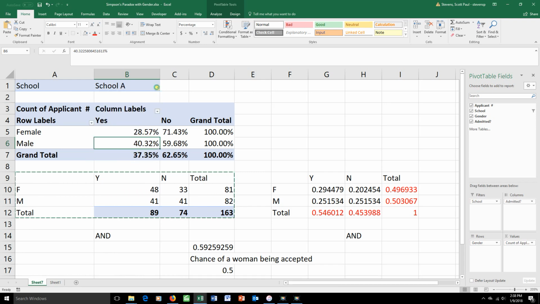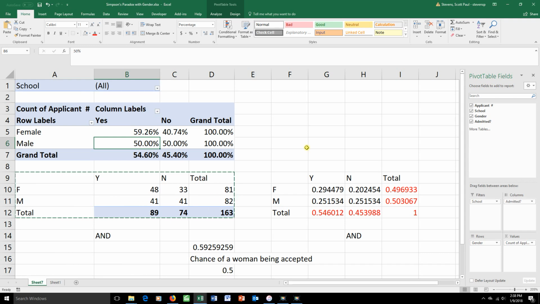But if we put them together, the exact same numbers, and look at the two schools together, we find that women have a higher acceptance rate than men. So, which is it? Is there discrimination against men? Against women? Both? Neither? It's not obvious, is it? This is something called Simpson's paradox, this kind of mathematical problem. And it's arising in this case because the way I created the problem was to have two schools, one which was pretty darn hard to get in, and one which was pretty easy to get in.